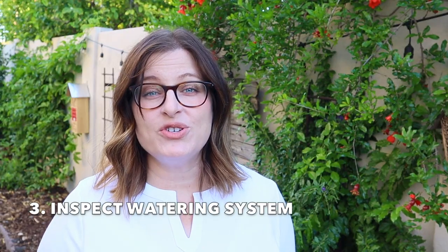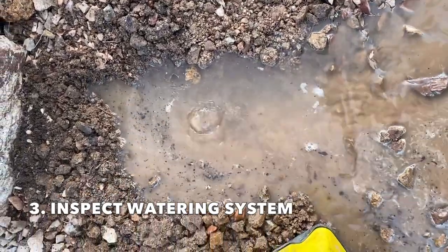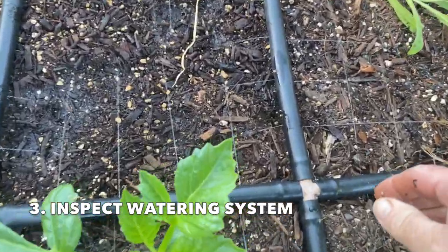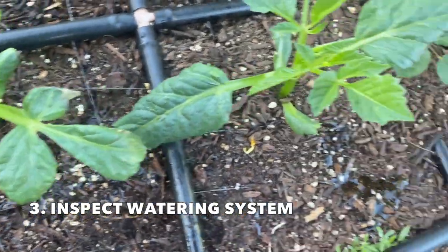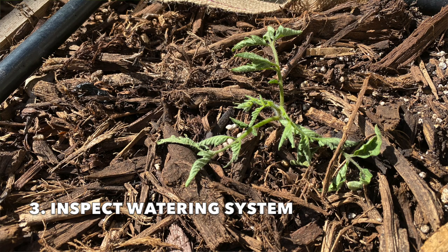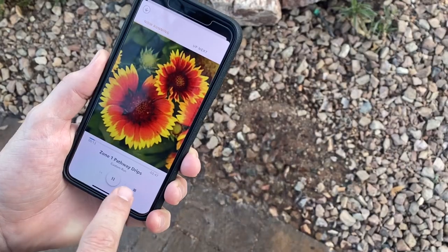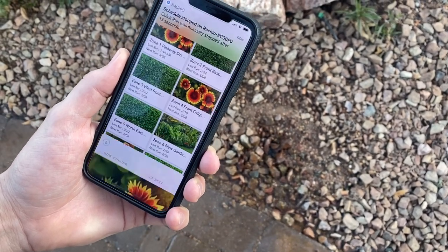The next thing I'm going to do is check my watering system. I'm going to check each raised bed and all of my landscape plants to make sure that the emitters and grids going into those beds are working properly. During the cooler months, a broken emitter may not be a big deal, but during the intense heat of summer, a broken emitter means the plant could die before you realize it needs water. Check everything now. Run your watering system, run your drip irrigation, check all of those emitters, and do it now before temperatures heat up too much more and it's not bad to be outside.